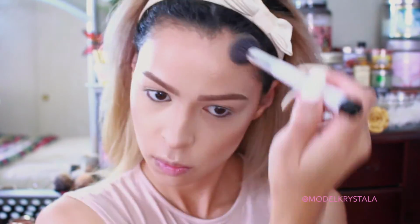Next, I'm just going to bronze up my complexion with the PUR Cosmetics bronzer in the shade Glow Together. So this has a shimmer side and then a matte side. I'm just going to take the matte side and start to contour a little bit more.